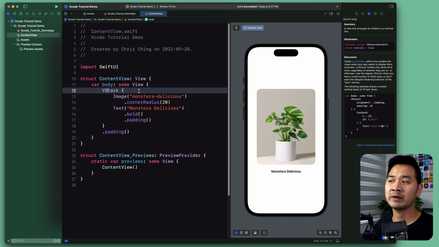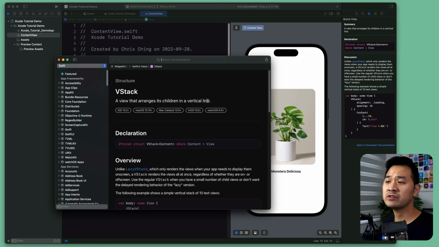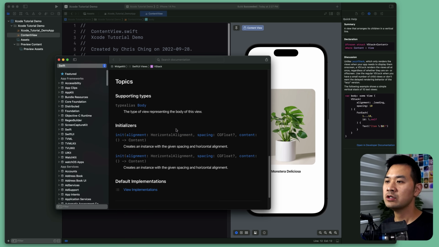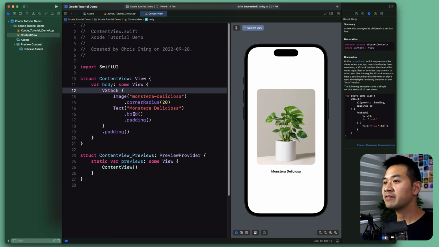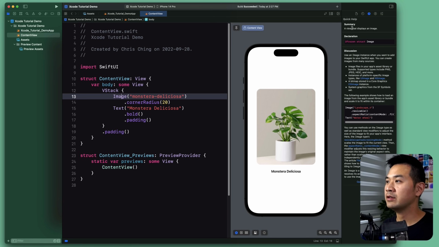For example, we were talking about the VStack. If I put my cursor on the VStack, you'll see that the inspector panel changed, and I went into this panel right here for some quick help. This one gives me a summary about what the VStack does, and some sample code about how to use it. And furthermore, I can click on this link to open up the developer documentation, which gives me more information about the VStack and how to use it and all that sort of stuff. So that's very, very handy. If I select, let's say, the image, again, this changes to the image component and how to use it and all about it. Super helpful.